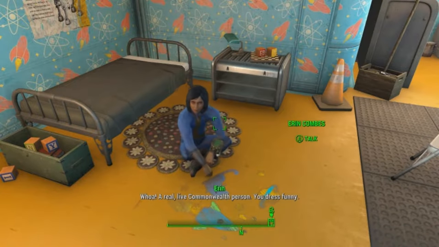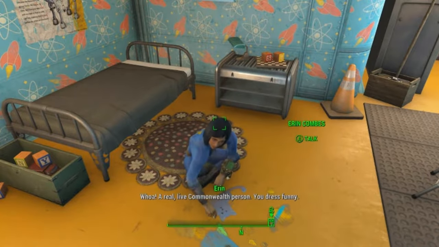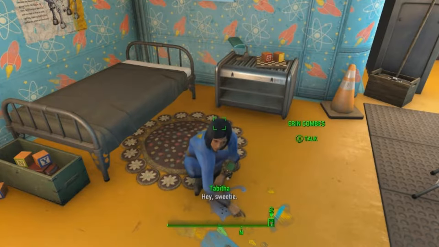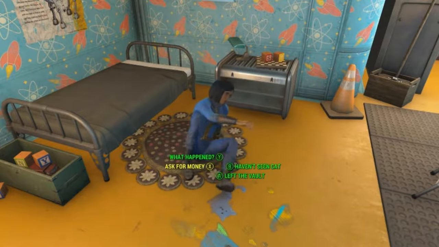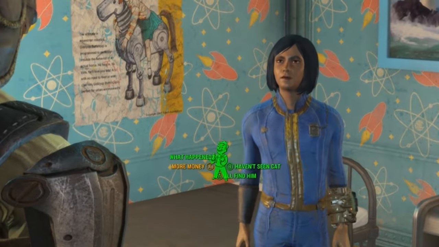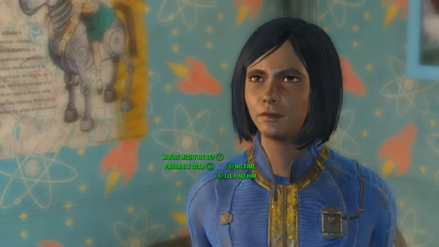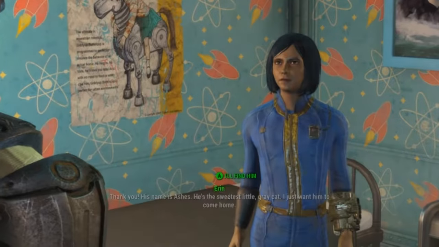Whoa! A real life Commonwealth person! You dress funny. Hey, sweetie. Excuse me, ma'am. Have you seen my cat? How much would you pay to... You can have my teddy bear. I'll find him for you. Left the vault? Sure. Hey. Thank you!